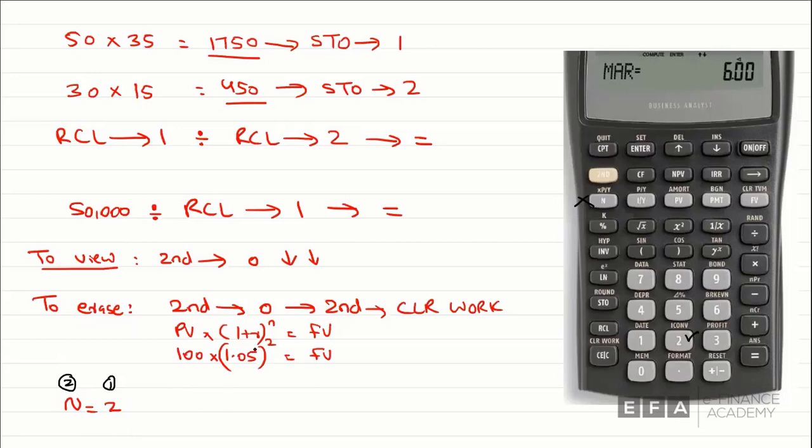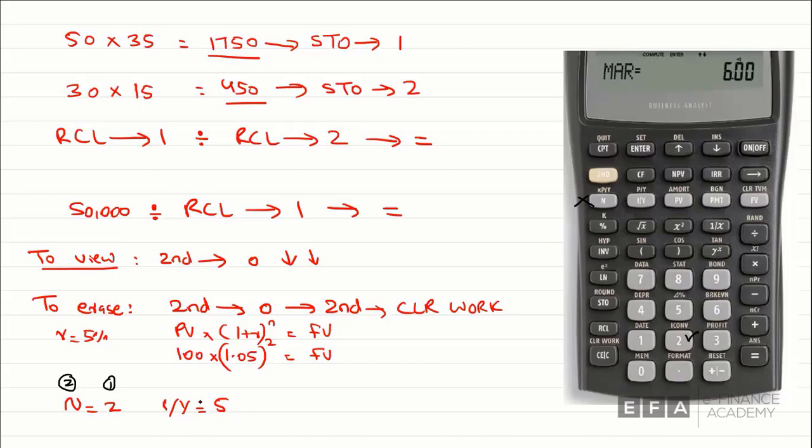Same goes with interest rate. As you can see, interest rate in this case is 5%. And one more point that you should know, whenever we are inputting interest rate or rate of return in a manual formula, we should always remove the percent, because the interest rate was 5%, so we divided by 100 for it to become 0.05. But whenever you are inputting in your calculator, you don't have to remove the percentage because the calculator is aware that it's percent. So all we would do is simply press 5 and not percentage.